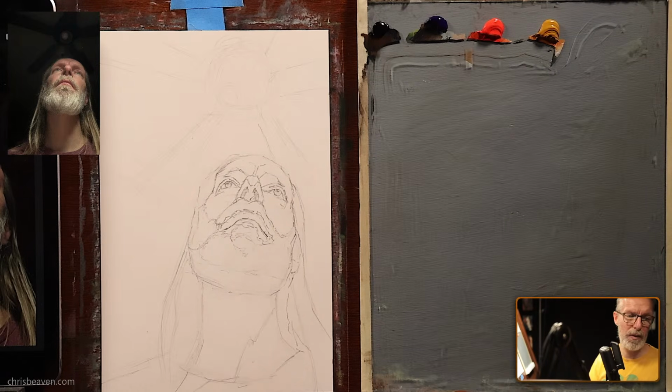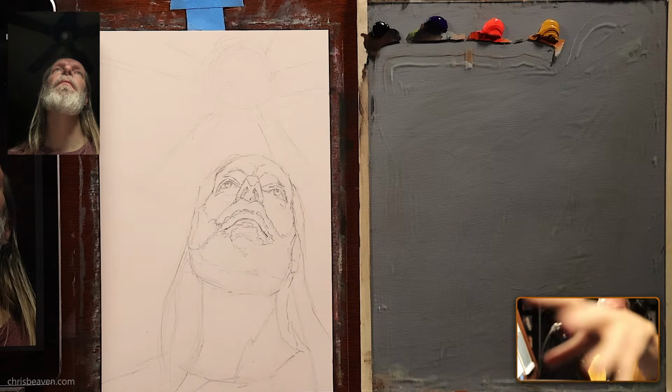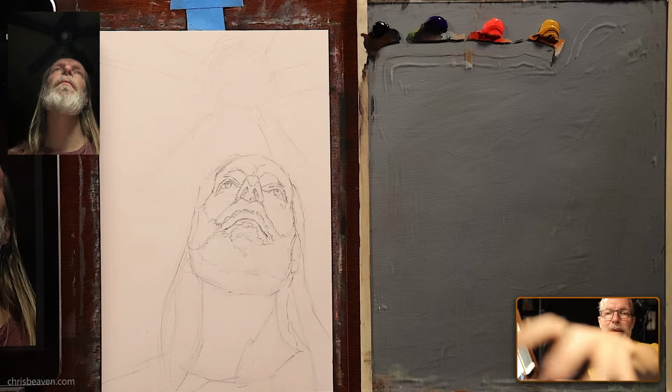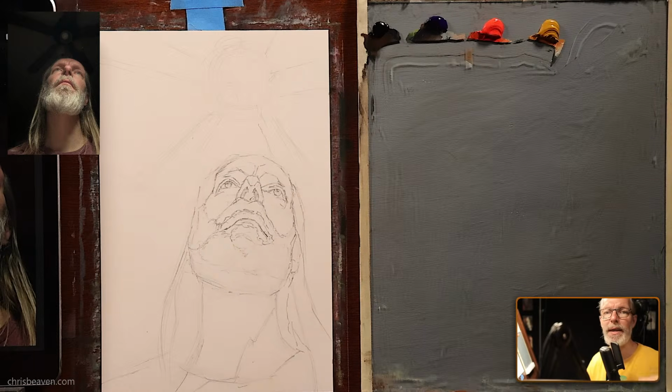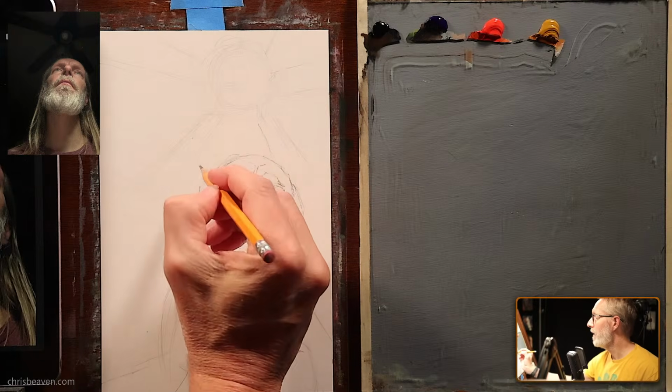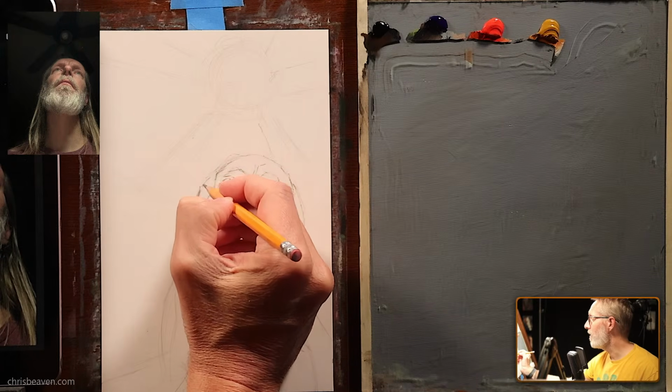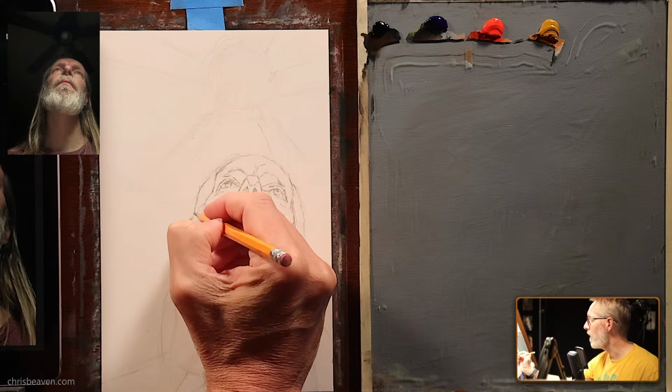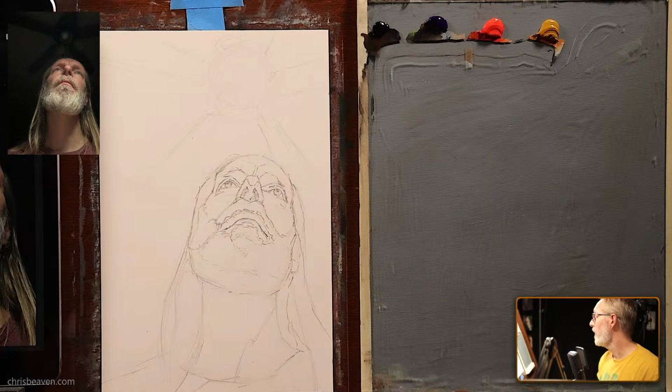Never move. If you see something extreme coming out at you like this hand, and you're like, oh my God, I have no idea how to draw that, that's the perfect challenge for you. Don't move. Walk through that fear door, get into it, fail forward, learn how you failed. That's how we get better. But seek out those challenges, seek them out, love them. That's how we get better.